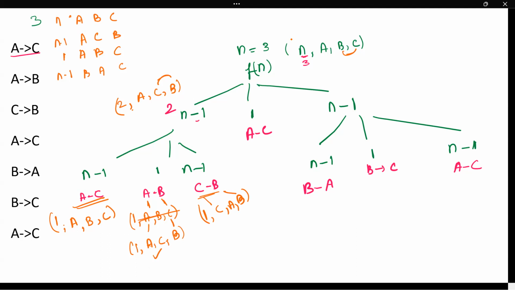Let's take the first one condition then. It is an intermediate condition. For these three conditions, see here, n minus 1 we have executed. Again, we will be having an intermediate condition. What is it? As it is. So we will be writing A, B, C for one, right? So one, A, B, C. So A will be the source and C will be the destination again. So we have written it. What about n minus 1 again? So for 2, it will be 3 minus 1 is 2. So we will be having it as 2. Here, 2 minus 1 is 1. So 1 will be here. So we will be writing 1.